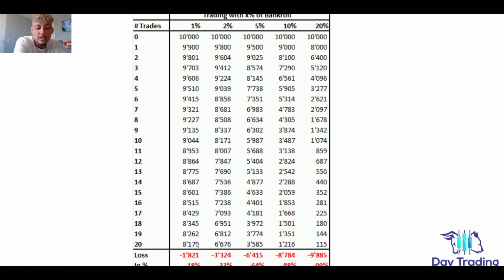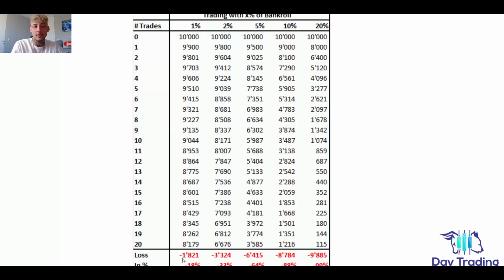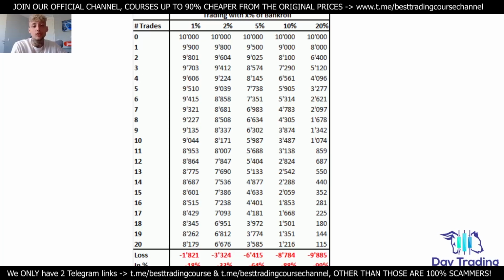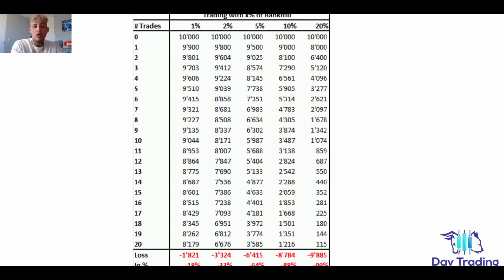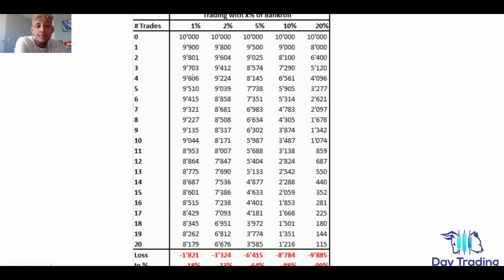So just let's take a look at this example, right? If we're risking 1% per trade, we're going to be down 18%, losing 20 trades in a row. Now put yourself in a mental space, right? You've only lost 20 trades in a row and you're down 18%. It is not going to be that hard for you to come back from that. Like I said again, you could almost break even or probably make even money on top of that just by making 2 times your risk. It's pretty simple. Now, if you're risking 2% a trade, your drawdown is going to be a lot bigger, obviously.